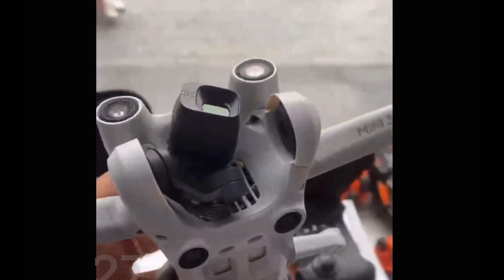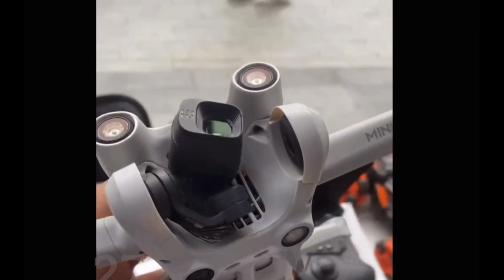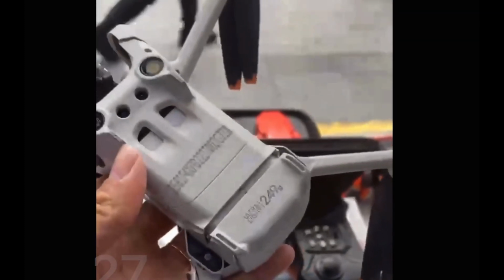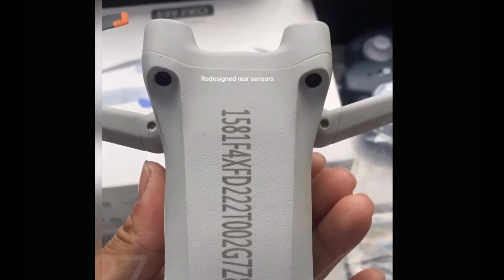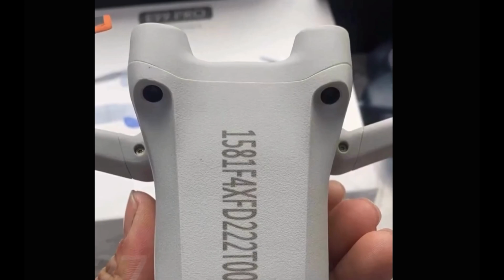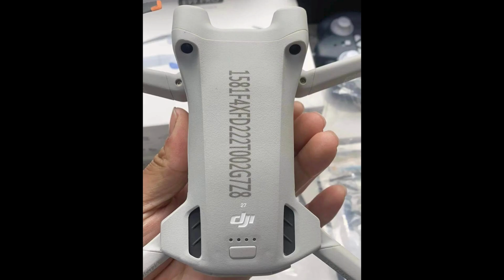The Mini 3, the most anticipated drone in the prosumer market, is finally arriving. In the last few days we have seen a series of photos and videos from reliable DJI serial leakers like Jasper Ellens, Deals Drone and Autel V, of the new DJI model with the serial number, probably belonging to a beta tester.